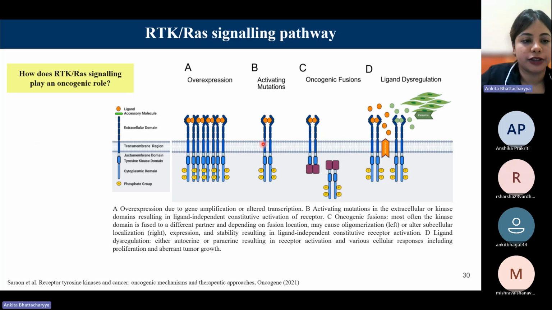So basically, a constitutively active mutation, like I just mentioned, say for example, look at this receptor itself. This receptor has a ligand bound to it. Say there is a mutation within this domain, this blue colored region, such that this protein is always phosphorylated. There is some change, like I just mentioned, from cysteine to threonine, and that change allows a phosphate group to always be present here. So then what happens? This receptor does not need ligand anymore. It can just work independent of whether there is a ligand or not, and as a result, that pathway will be constantly switched on. So this is a very dangerous situation, and it is something that happens very extensively in cancers.